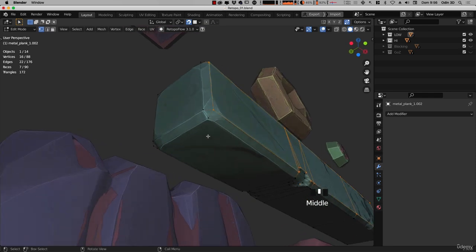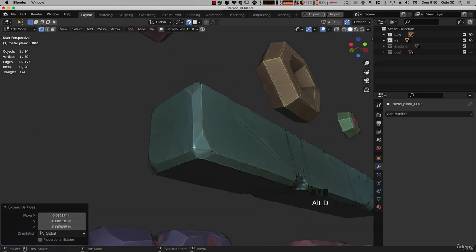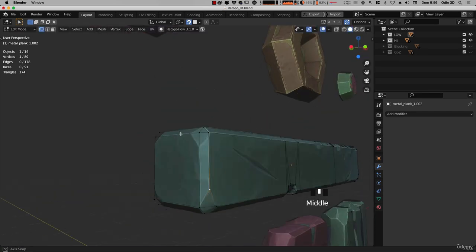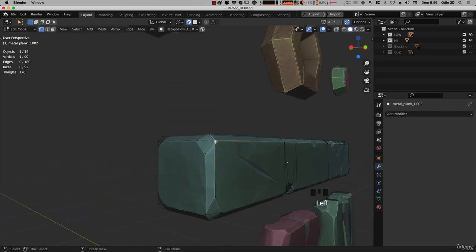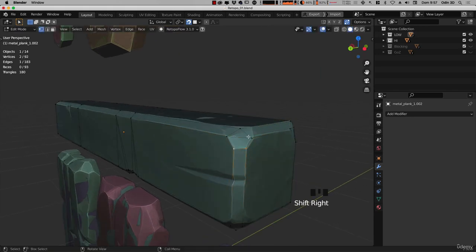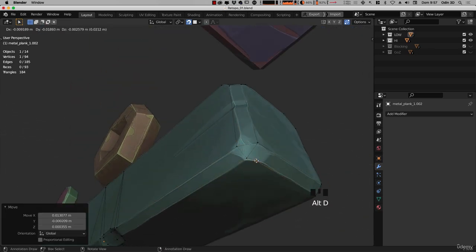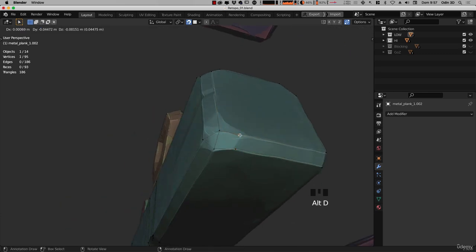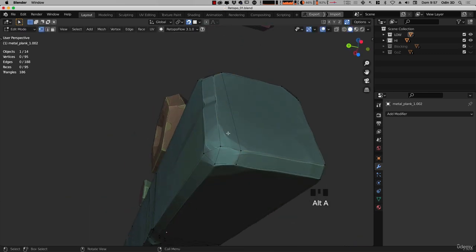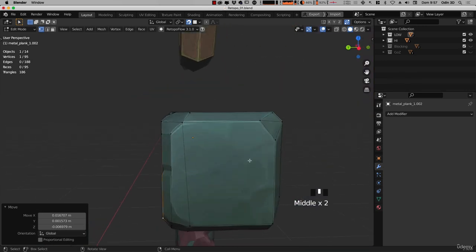Let's finish this piece off at the corners. Here, there.